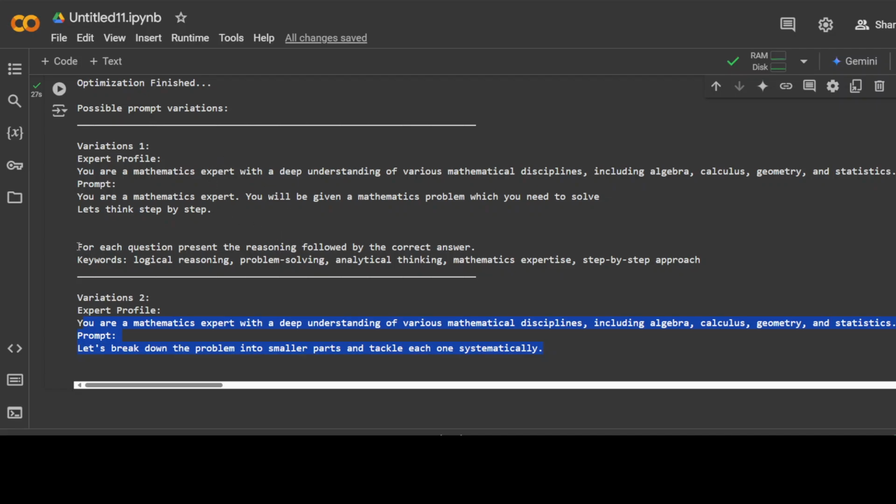One thing I really like about it is the reasoning, because it also tells you what sort of keyword or keywords it has used for reasoning to select that prompt, and you can tailor or target the selection of your prompt as per these keywords. So pretty good tool, I would say.